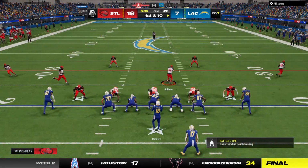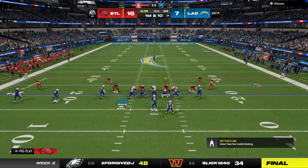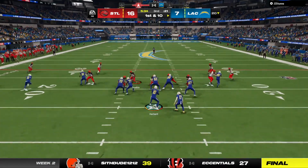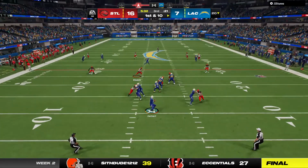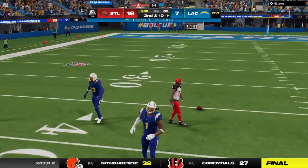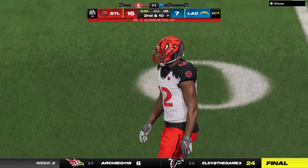The Charger drive about to get going. And their defense did its job by forcing the punt to start things out. And now, Charles, can the offense get in gear? I think, partner, you can sense them saying, okay, the first half was theirs, but now let's get the momentum back on our side. We forced a punt. Now let's go downfield and score. If we do that, we'll be set up well for this second half.